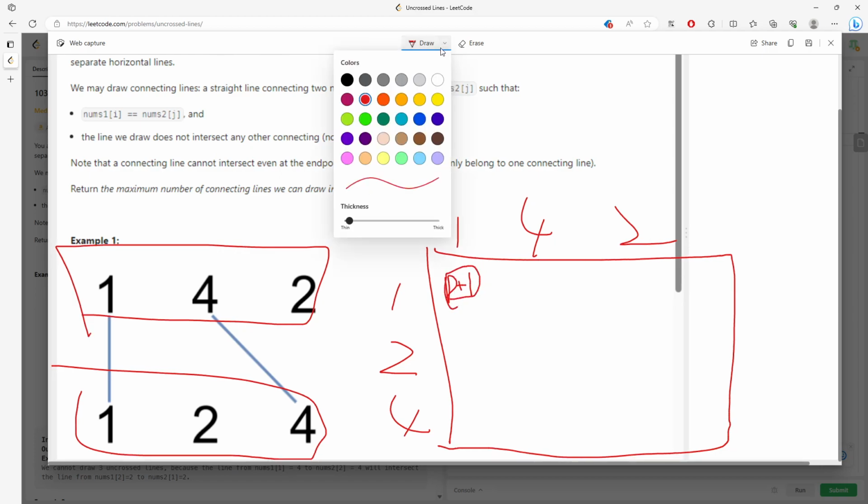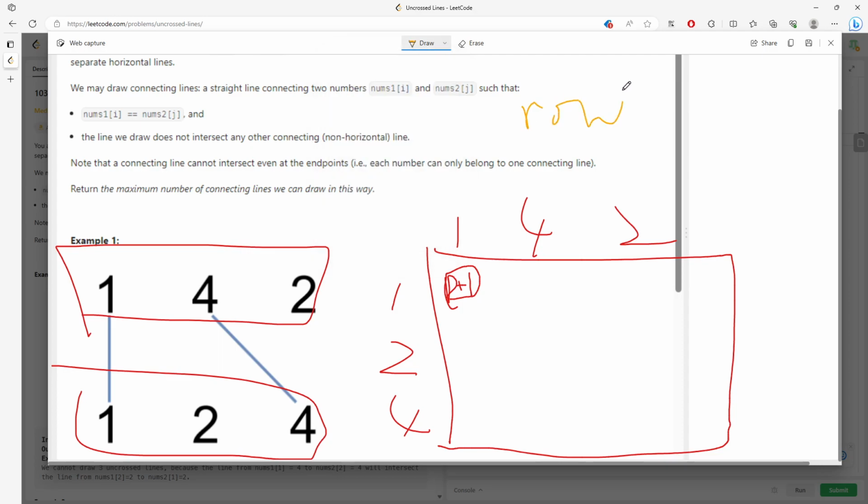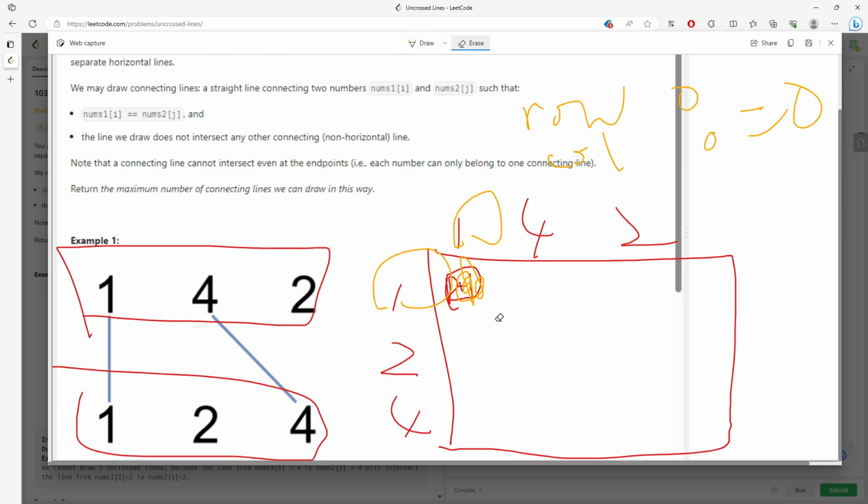And we set the default row 0 and column 0 equal to 0, right? So when we add the value at this current index, we can just take diagonal 0 plus 1, right? And then 4 and 1 don't match, 1 and 2 don't match. But if a value has not matched, you need to take the maximum between top or left.